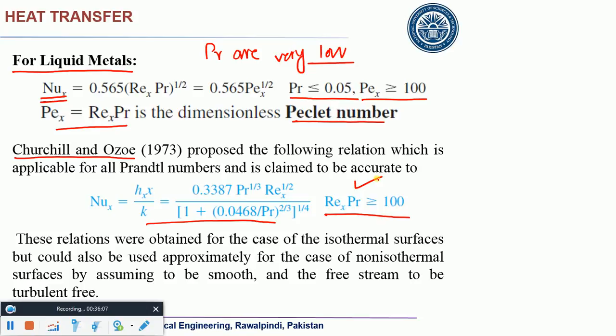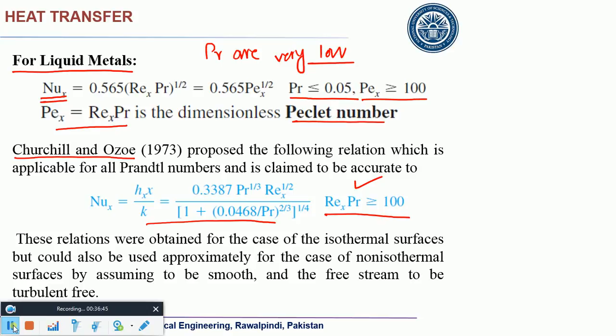Okay, and while looking at those relationships, the only point is that you need to remember all of those relationships. They have been found out through experiments most of the time, and you need to find out the curve fitting on the points. You perform, let's say, an experiment for Peclet number 100, and then you perform experiments for Peclet number 200, 300, 400. So you draw the data points and then you interpolate. You interpolate or you start to find out some curve which can fit all the points.